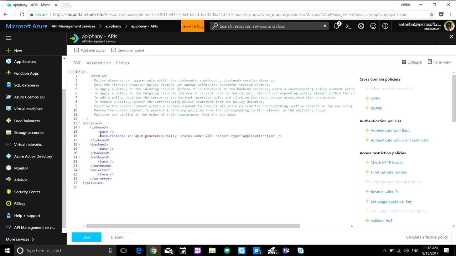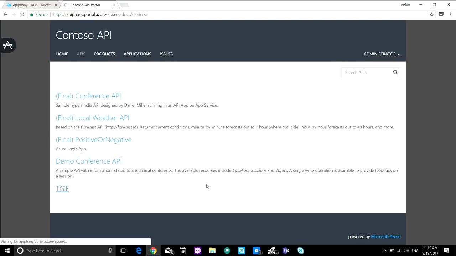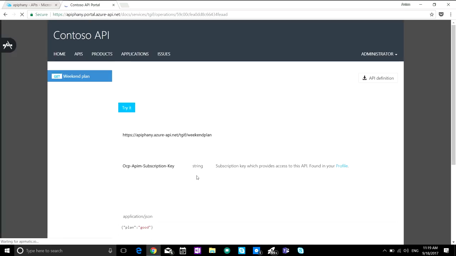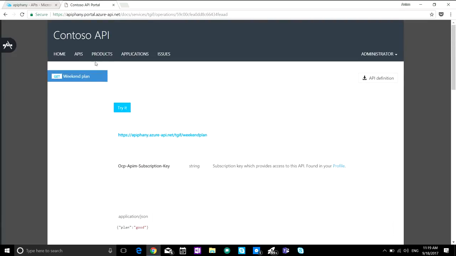Right. So all of the developer portal documentation is generated based on the definition of the API. If I were to switch to it right now, if we have time, I can very quickly show you. This is just our sample portal, which of course... This always blows me away, that this is made for people. This is the thing when people don't know that API management exists, that you're making APIs and not getting a free portal for your API, it just makes me sad. People need to know about this.